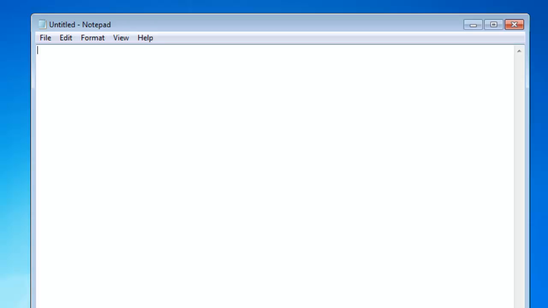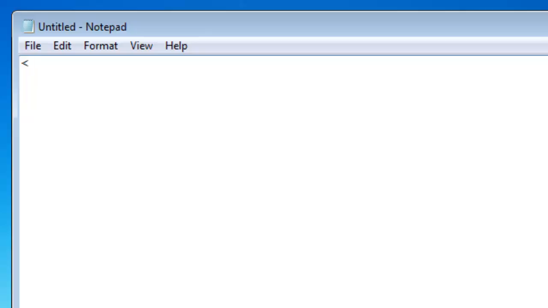So what does a tag look like? A tag is composed of an opening angle bracket and a closing angle bracket. That's what denotes a tag. And then the name of the tag goes in here, something like this. Now most HTML tags have an opening tag and a closing tag. So this will be the opening tag, and this is the closing tag. Most tags come in pairs, but there are some tags that are single, which you're gonna see as we move along the tutorial.